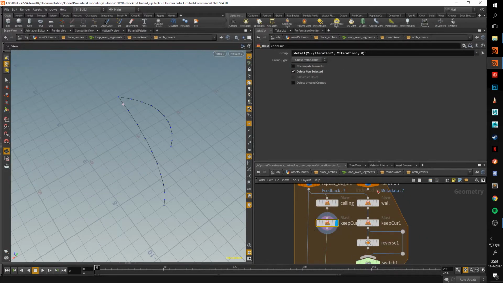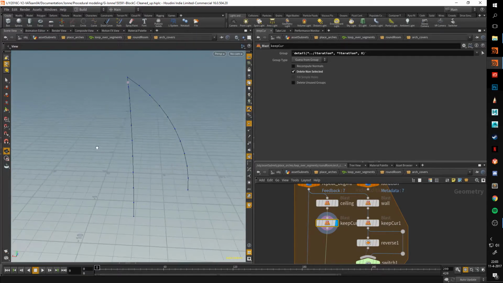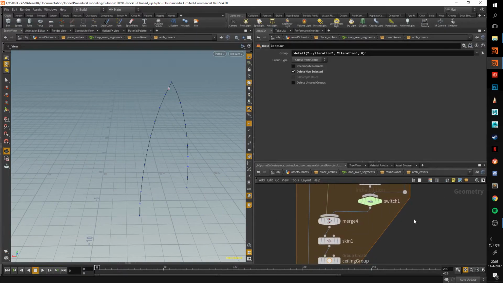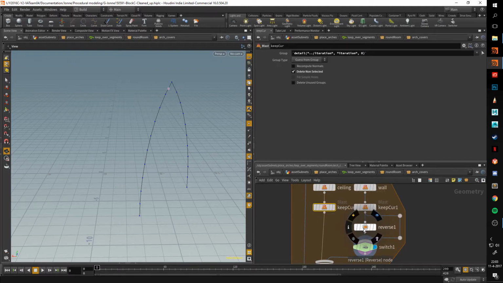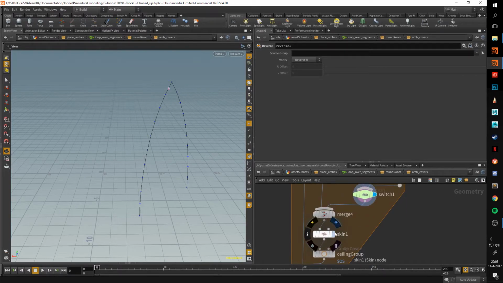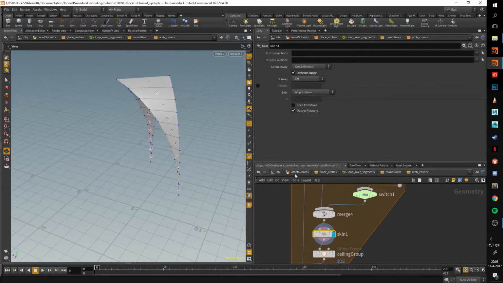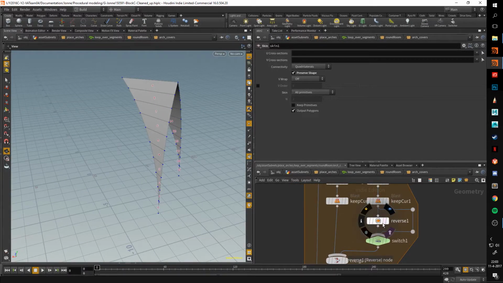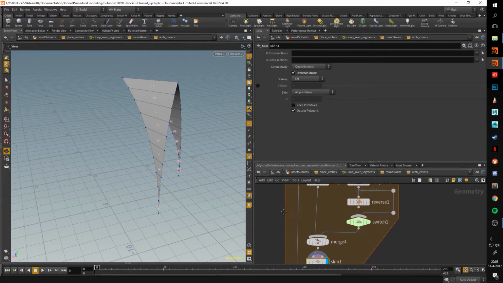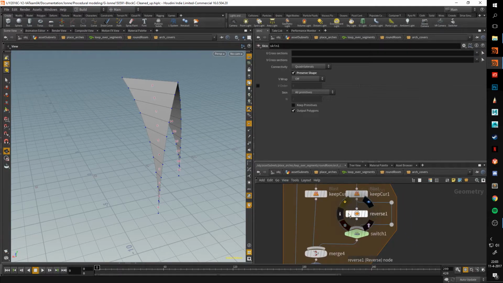I basically just move them together, and again I reverse it. So this is a thing with the skin node. It can basically loft between 2 or multiple curved surfaces. So for instance, in this case I use a polygonal curve, but it can also be a NURBS curve or a Bezier curve or whatever. But if I don't do this, then sometimes it messes up.